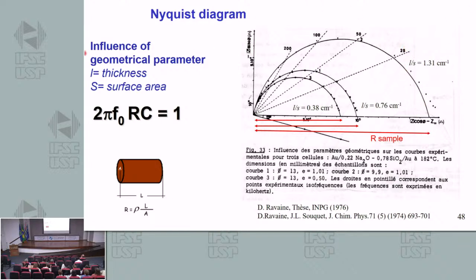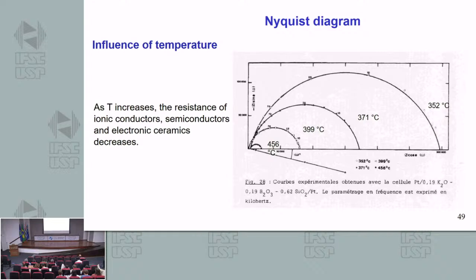What will change here is not the frequency or the resistance, but the capacitance, because the capacitance varies with the geometrical parameter. The dielectric constant is constant, but the capacitance will change with the geometry, and the frequency here will remain constant. The resistivity, which includes the geometrical parameter, of course, will not change.